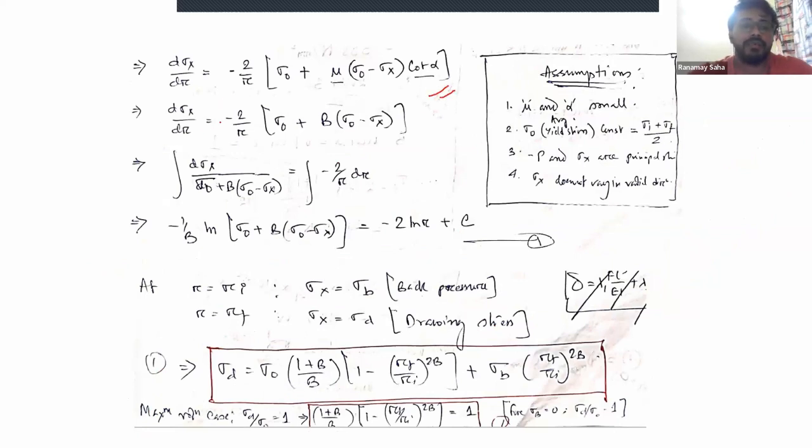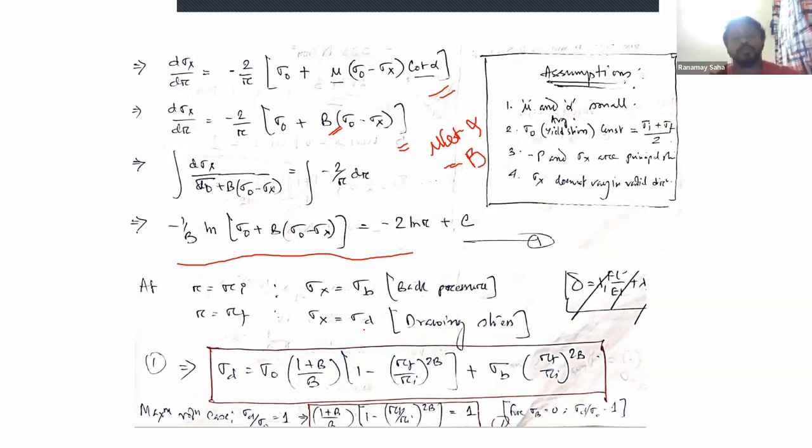So after that, this is a simple rearrangement, and you have just considered mu cot alpha as a constant B. So this stands for mu cot alpha here, and you then just integrate both sides to find out this particular expression, where you use the boundary conditions such as your back pressure sigma b. Okay, this happens at the initial point Ri, and finally it becomes the drawing stress sigma t. You just plug in the values at Ri.